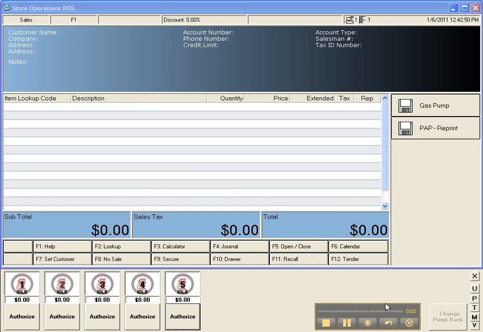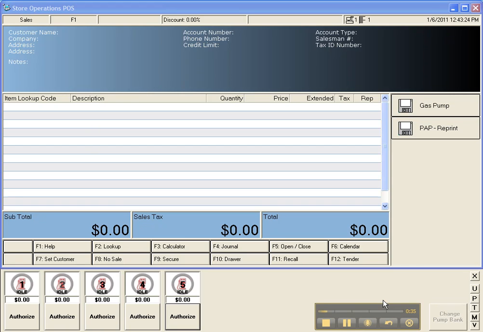This is a demonstration of the gas pump integration for Dynamics retail management system. In this example, we're going to show you a few different types of popular transactions that happen in a gas station convenience store environment. The way this integration piece is developed for touchscreen makes it very fast and easy for cashiers at the convenience store, gas station, to process transactions.